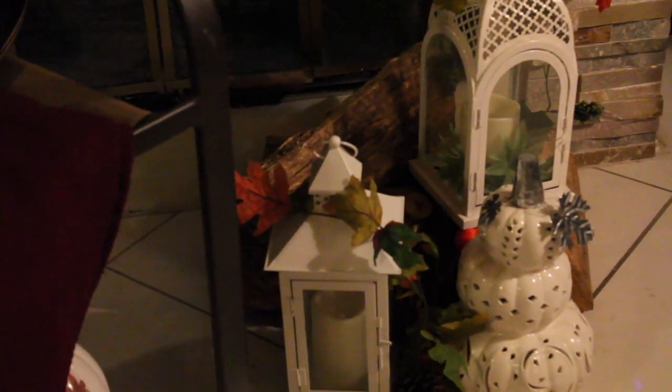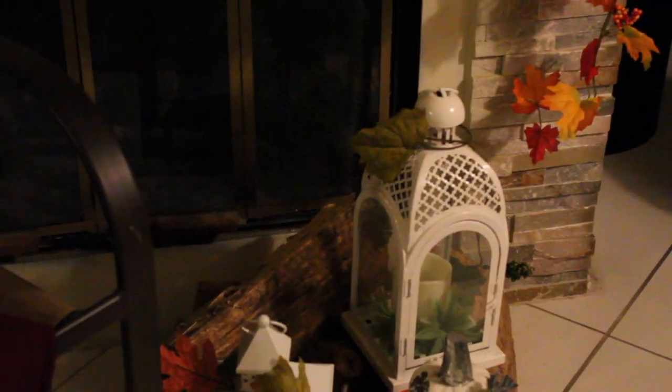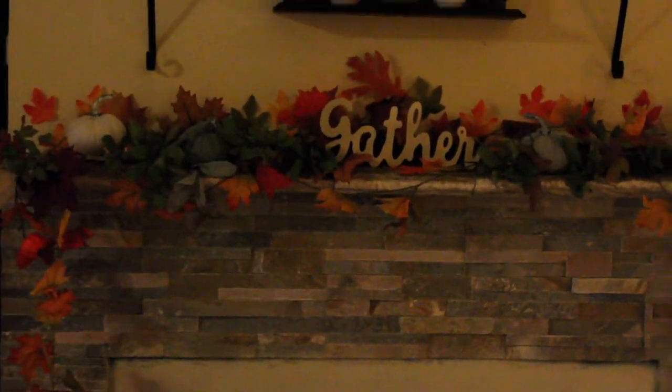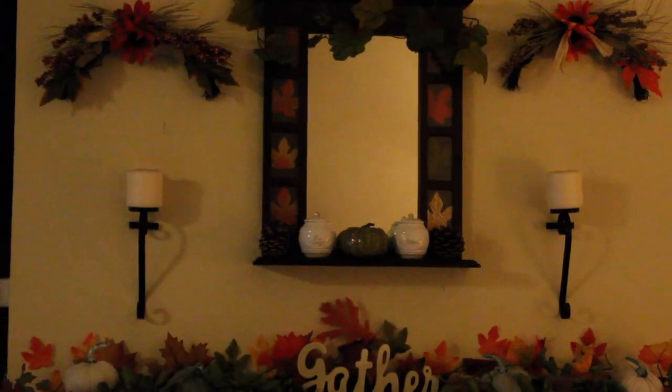To the right, I have some wood pieces, two of my lanterns, and a stack of pumpkins. And some garland mixed in the midst of there, like so. And that's how I decided to style my mantle.